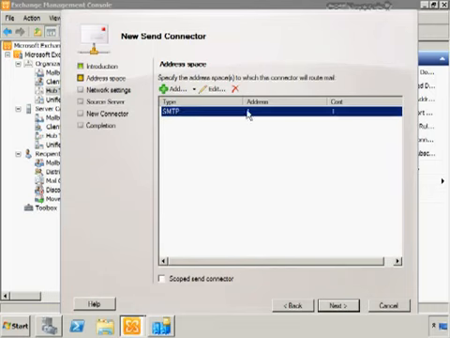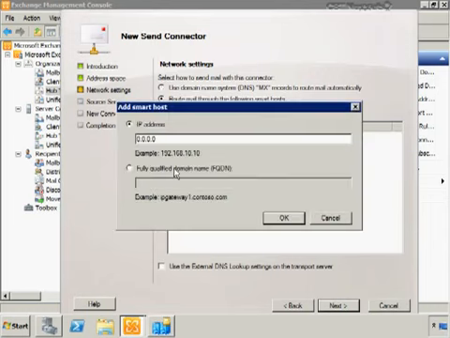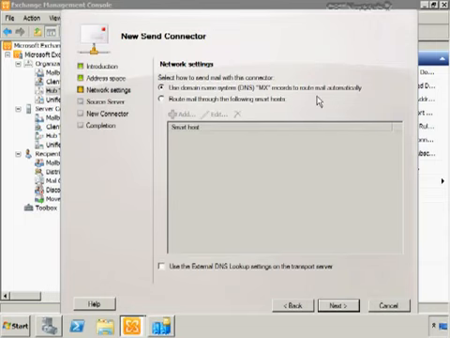But for the most part here, you're going to just set star because you're going to route all of your mail outside using this connector. And you're going to use either a smart host, meaning that you've already created or been given some information about a smart host that's going to handle the routing of mail for you, or you're going to use your existing DNS MX records to route that mail. In a lot of cases, this is already set up for you, or at least the information is given to you from your provider or from the device owner that's actually routing that mail.